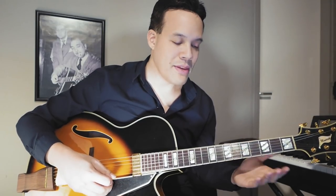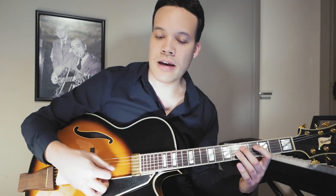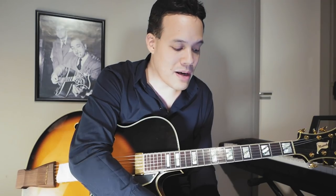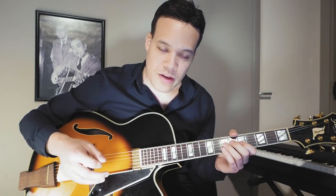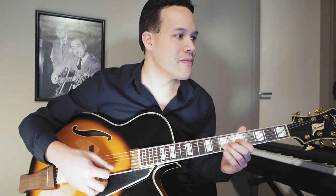So the beginning is the same, right? It's A minor, F minor 6. And then you play, if you look at the notes, it's just C, C, G, C, C, G, C. It's just the root and the fifth. But this bend turns it into something special. And you have to bend it like Django. So you bend slowly to the note, and you bend back, with a sensitive touch.